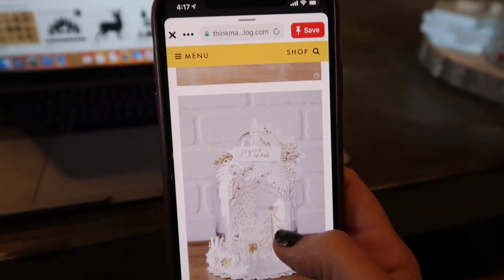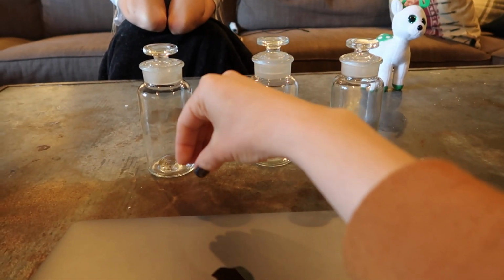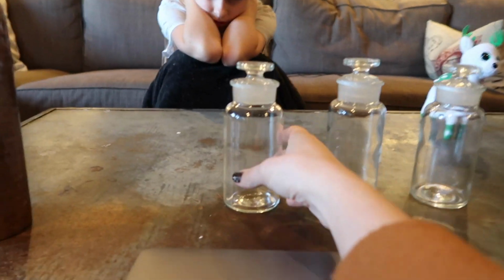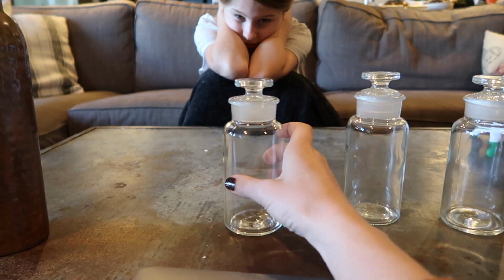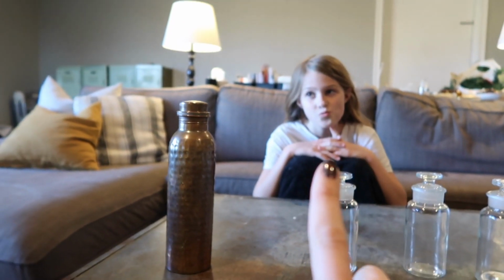But because they're paper, we can bend them and fit them into these jars. So we can kind of squeeze them, and then when we let go, when they're inside, they should pop back up. So here's what we need to figure out. We need to figure out how wide and tall these are so we can figure out how big we can make our designs. We just need to figure out what designs we want and then go from there.